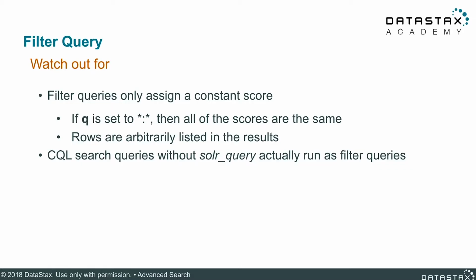One thing to keep in mind is that predicates specified as part of the filter query are not used in calculating the relevancy of the results. That relevancy score is based solely on the predicates from the Q parameter. If your Q parameter is set to a wildcard, then all of your results will have a constant and therefore meaningless relevancy score. As an aside, if you specify non-key fields in the CQL where clause, which is a new feature in DSE6, those fields are evaluated in DSE search using the filter query and therefore won't affect relevancy scores.